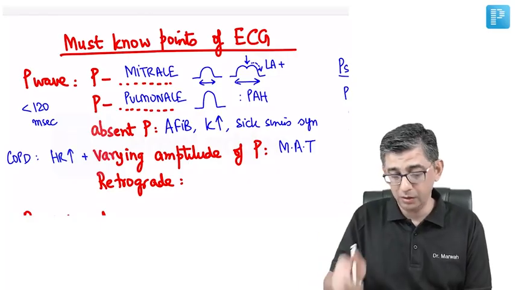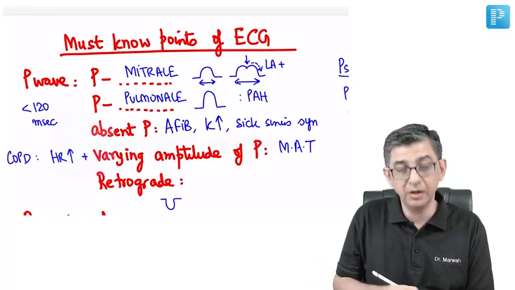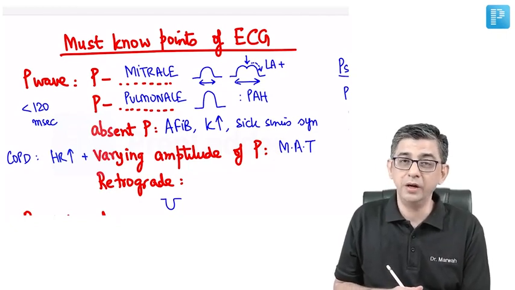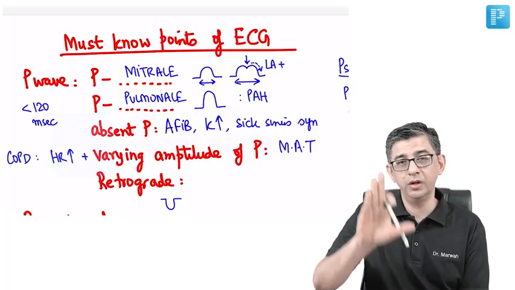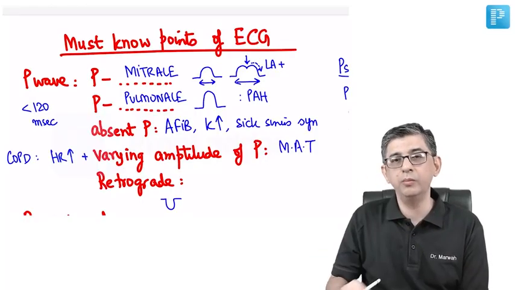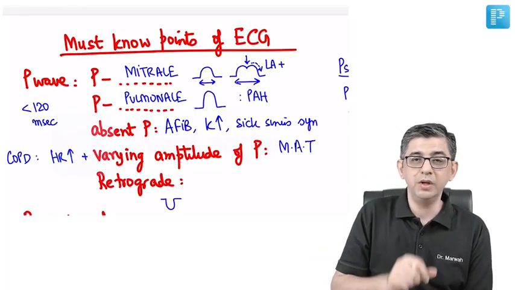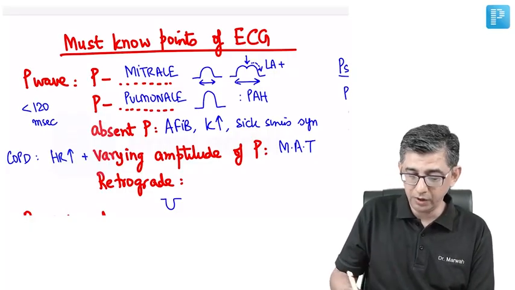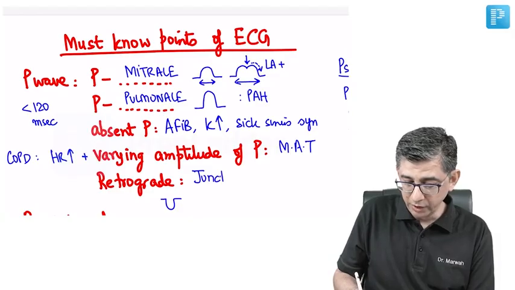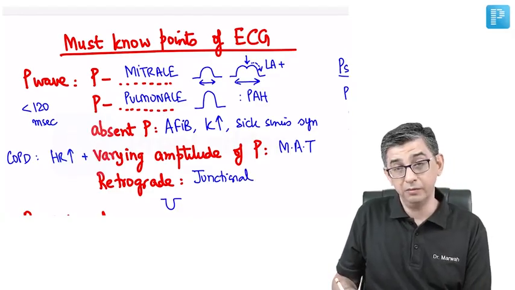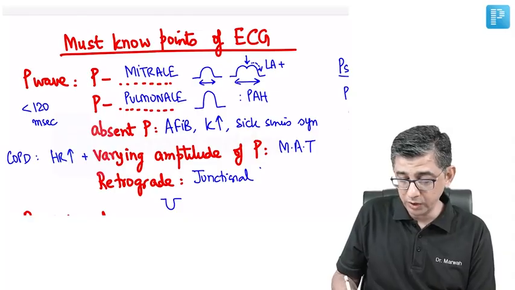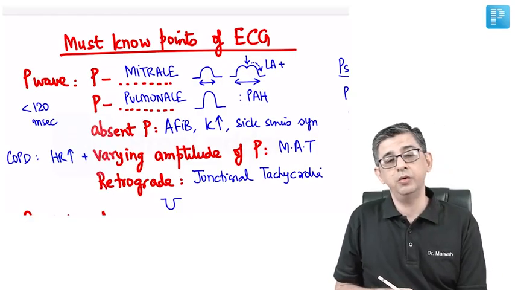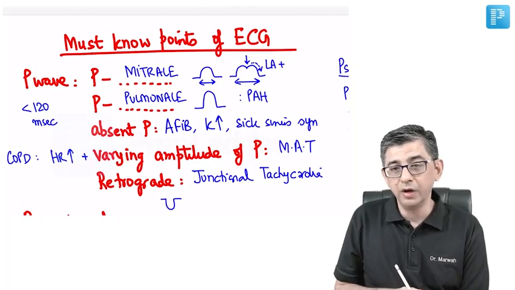That means the P wave is coming, I would say, on the negative side instead of the positive side. This is when the impulses which are depolarizing the atria are starting from the AV node. So they're going the other way around. You see, SA node impulses would go from top to bottom. Here the AV node is actually becoming the boss of the heart, and it is causing a retrograde activation of the atria. The condition where you have a retrograde activation of the atria, that means the AV node is sending impulses upward, is called JT, that is junctional tachycardia. All these aspects that I've described before you are to be known for the P wave.